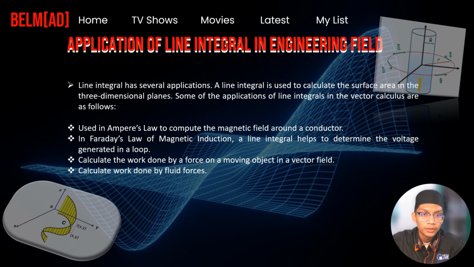Line integrals have several applications. A line integral is used to calculate the surface area in the three-dimensional plane. Some of the applications of line integral in vector calculus are as follows. Used in Ampere's law to compute the magnetic field around a conductor. In Faraday's law of magnetic induction, a line integral helps to determine the voltage generated in a loop, calculate the work done by a force on a moving object in a vector field, and calculate work done by a fluid force.